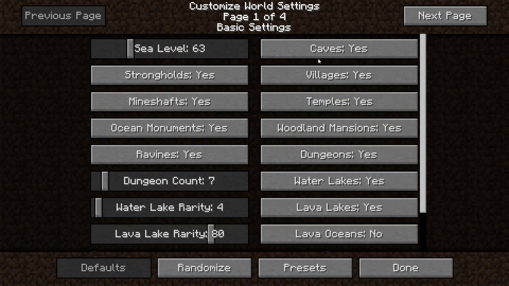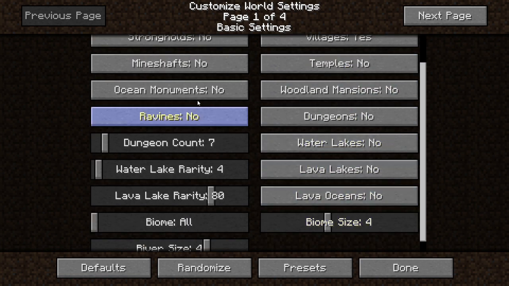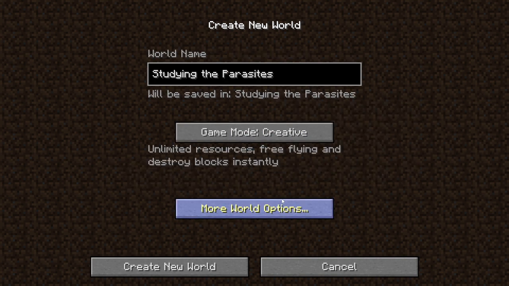Let's go ahead and go to Customize. We don't want anything but villages. You'll see why. Oceans, no. Villages, yes, okay. All that doesn't matter. So I think that's good. Yeah. Okay. So let's go and load in.